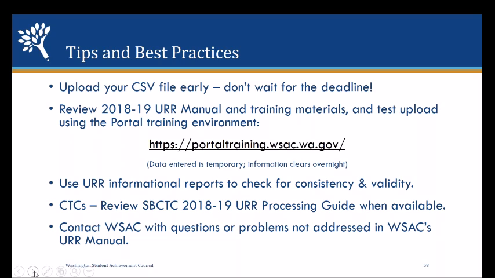Use the unit record informational reports to check for consistency and validity. For the CTCs, review the SBCTC 2018-19 Unit Record Processing Guide when it's available, and contact WASAC with questions or problems not addressed in the Unit Record Manual. Just so that you are aware, notice will be sent when this session has been posted and is available for you to share with others.